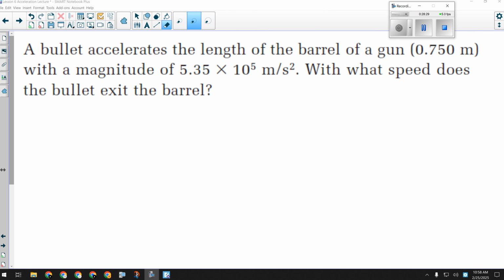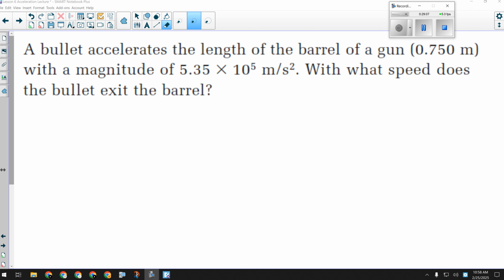So let's have a look at this one here. The way a gun basically works, guys, is the hammer hits the back of the bullet, the round of the bullet. There's a little ignition thing in there that ignites the gunpowder. The gunpowder explodes, forcing the bullet out of the barrel of the gun. There's an incredible amount of acceleration produced by the expanding gases from the explosion of gunpowder. That is all contained within the barrel of the gun. So that expanding gas has nowhere to go except to push the bullet out the barrel, and then it can escape out the barrel after the bullet.